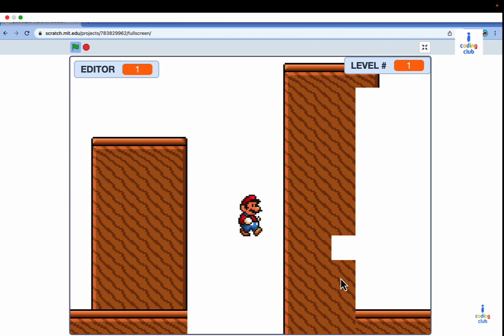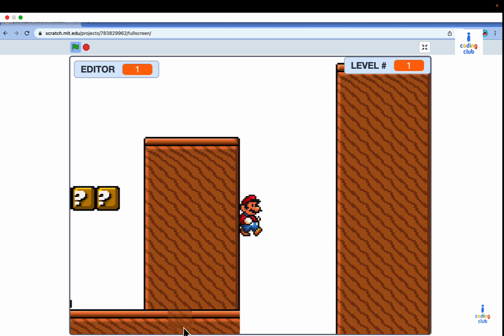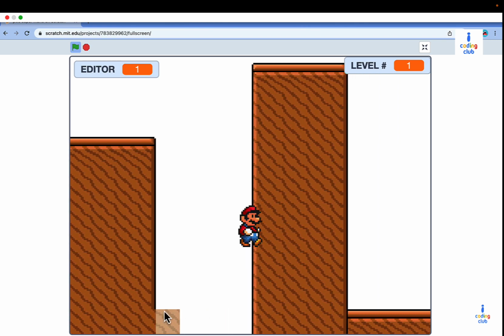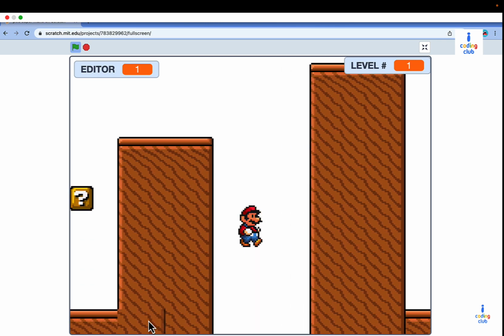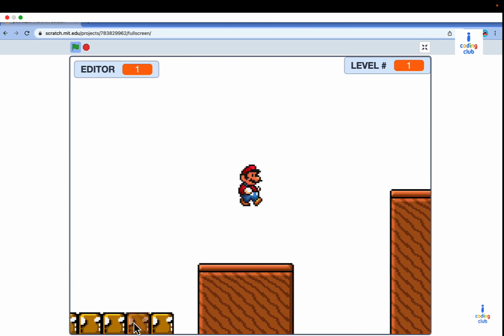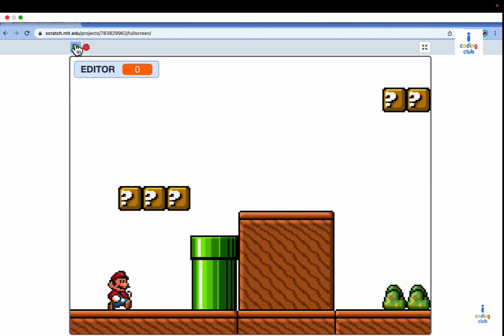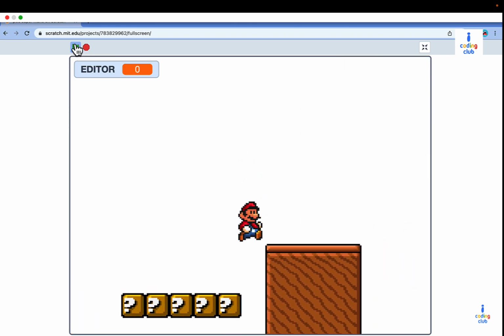I'm just gonna block these places up, and also block this up. So, yep. And then press 0, and if you click the green flag again, it's all here.